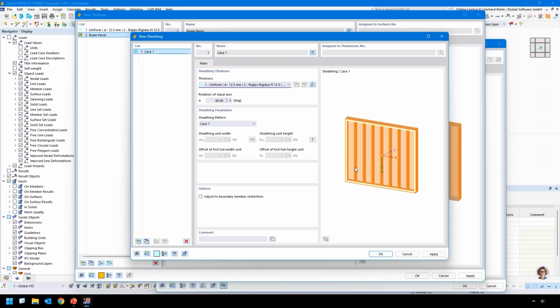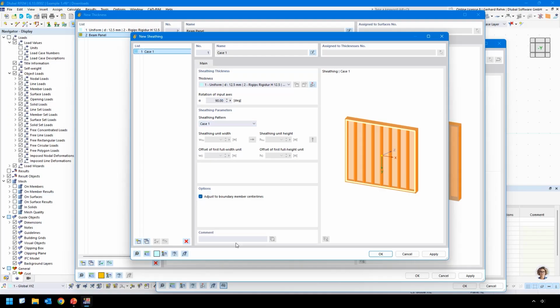Maybe for gypsum we don't have grains, or in the OSB we have strands. But in terms of RFEM terminology, I use grain now. Okay, and the rotation is already defined by 90 degrees, so it goes upwards or downwards in this case, always parallel to the y-axis. If you want to change it, feel free to define the angle here. And it's about sheathing in the next step. For now, I'll leave case 1. I will go through this in detail after. But let's start with case 1.